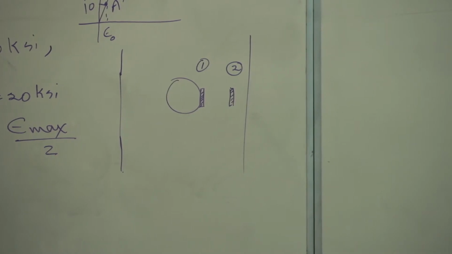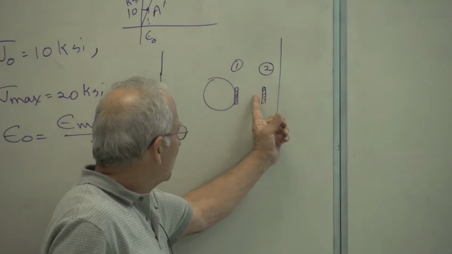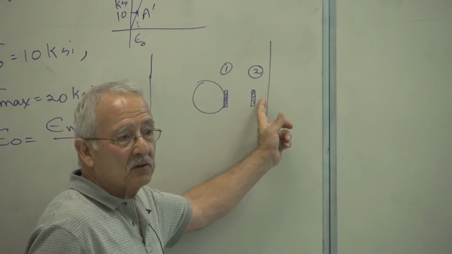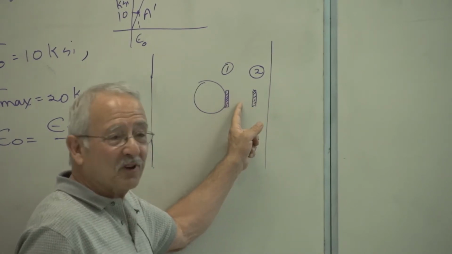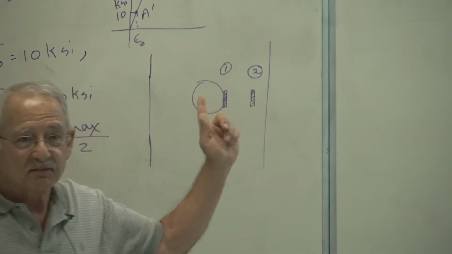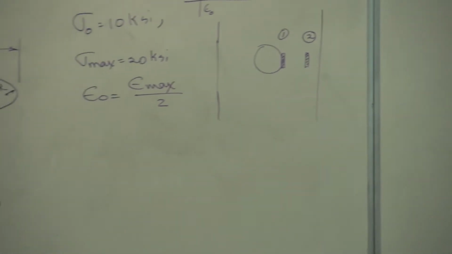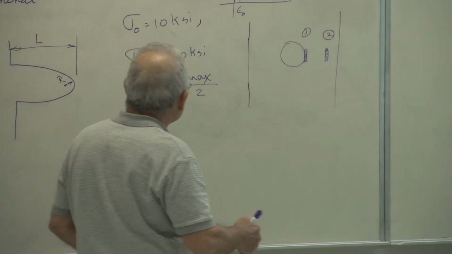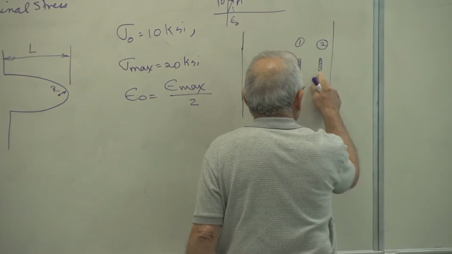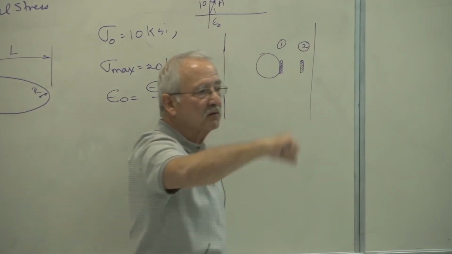Of course, you can always test it, but the reason is that this point is supported on both sides by the material, and therefore it strains less. This point is only supported on one side by the material, not on the other side. There's nothing on the other side. There's a hole. And therefore, it strains more. To find the stresses, all I have to do is read the values of the strain here, go to that stress-strain diagram, and read off the value of stresses.